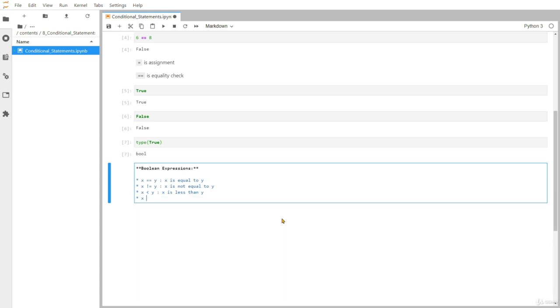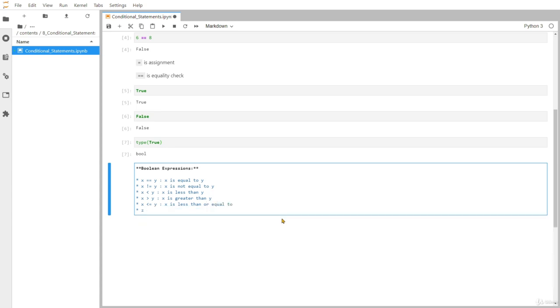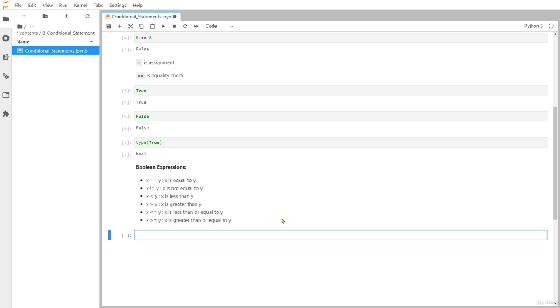The fourth one is x is greater than y. Then x is less than or equal to y, and the final one is x is greater than or equal to y. So these are the Boolean expressions.